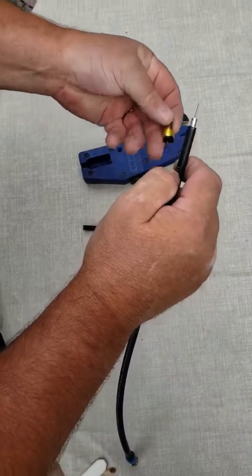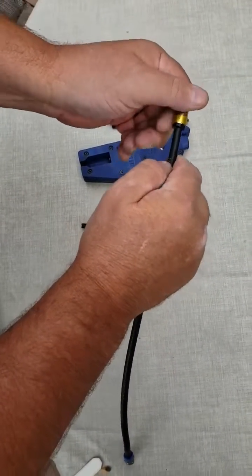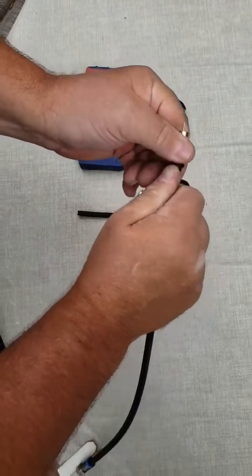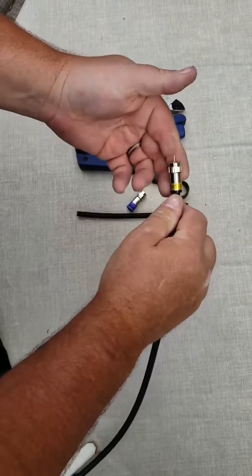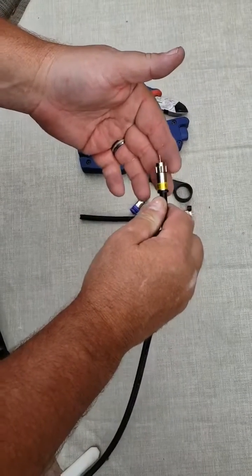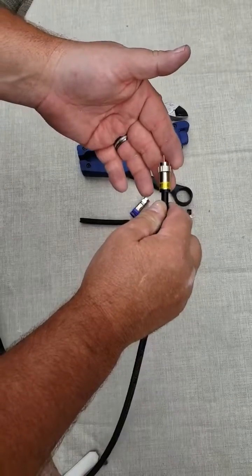So we use the Gilbert fitting here, and we're just going to slide it on the cable. You have to be careful to get it centered, and then slide it down enough to where the center conductor is sticking out 1/8 to a 1/4 of an inch like that. That ensures that it'll make connectivity into the modem or the coupler that you're tying into or whatever.